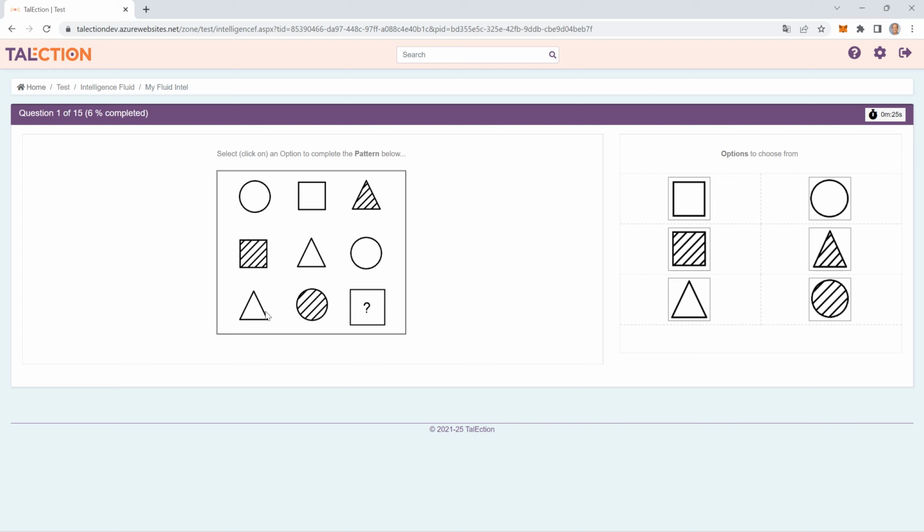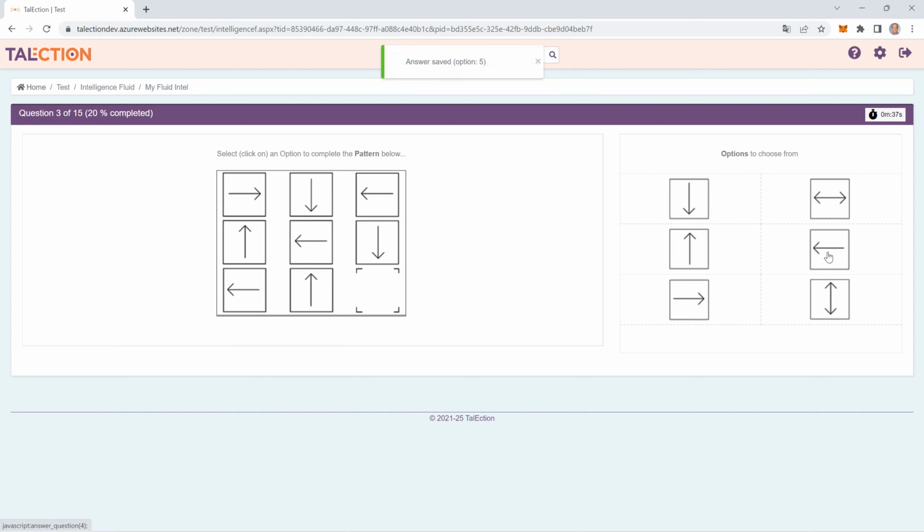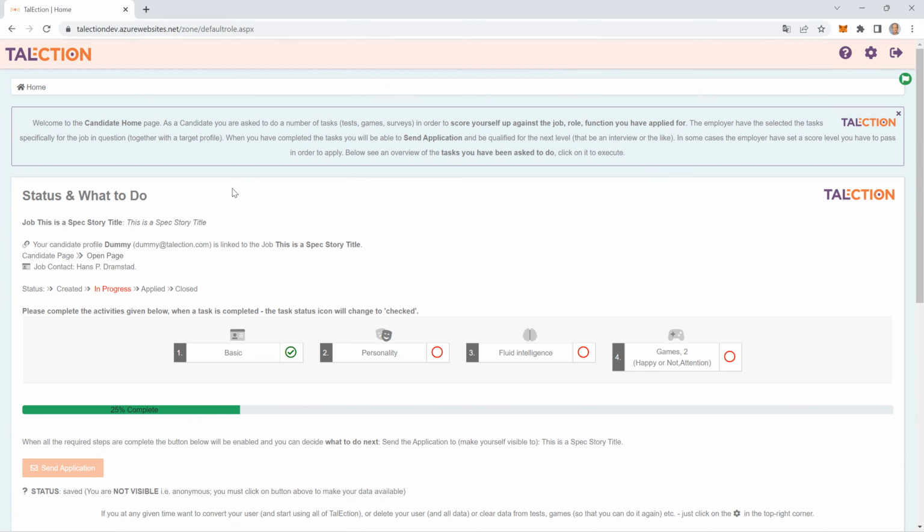There should be a circle without any fillings at the end. When you select an option for one question, you're taken directly to the next page. And then you just continue like that until the last page and make sure that you add this test to your profile. That's a question that pops up at the end of the test.